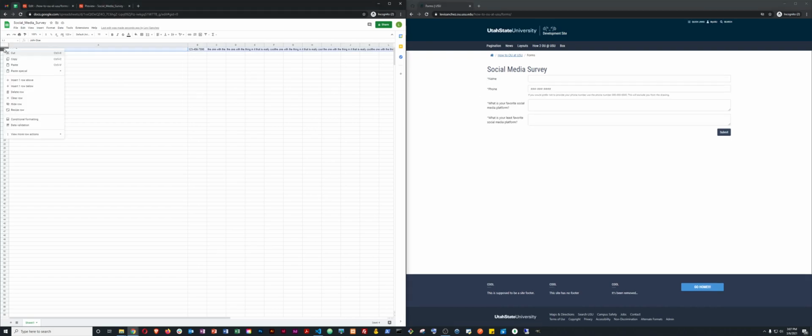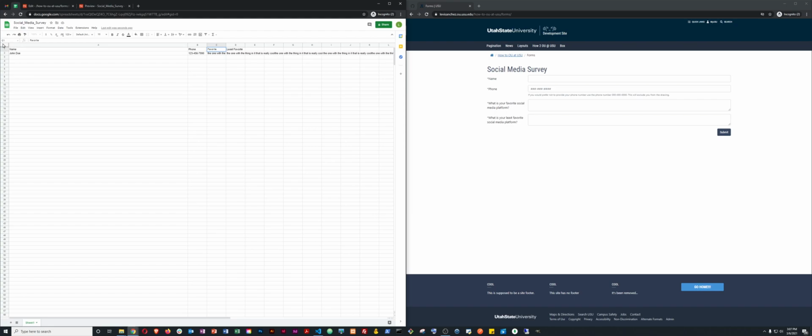So what I'll do is I'll create a row above and give some labels to this. We'll call it name, phone, favorite, and least favorite. I'll fix my spelling errors. Cool.